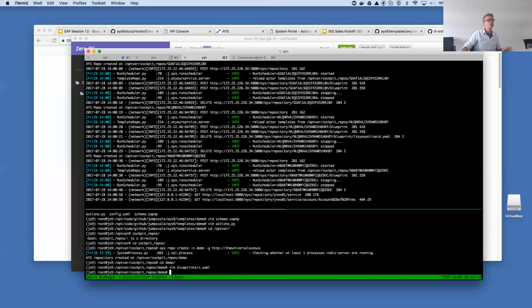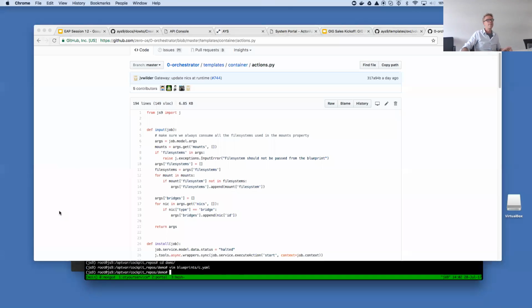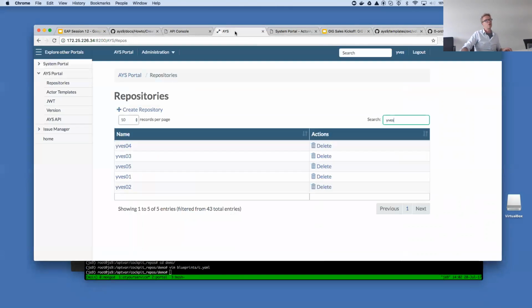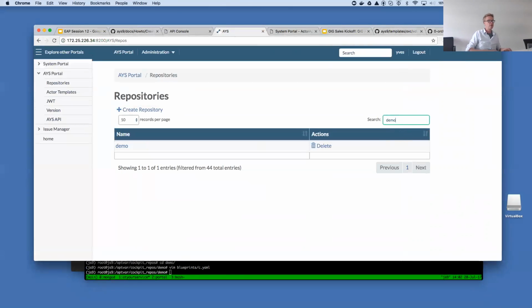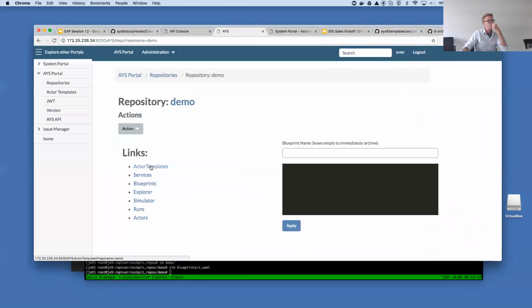Before I actually do this, let me remind you that we have indeed a cockpit, also known as the AYS portal. And in the AYS portal, we should see our friend demo, like this, it's there. And in the demo, you should see the actor templates.